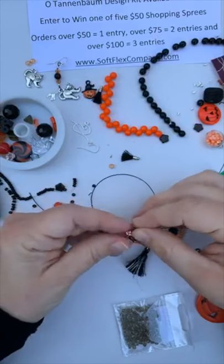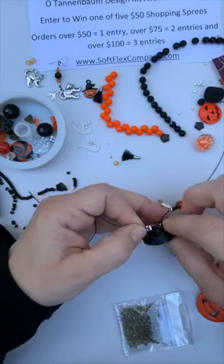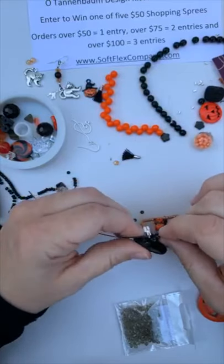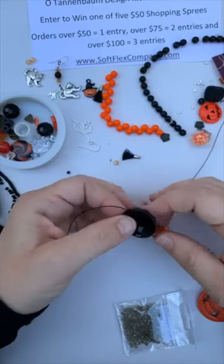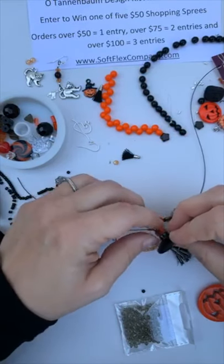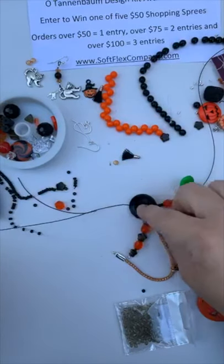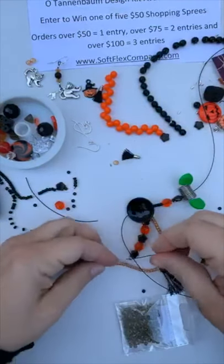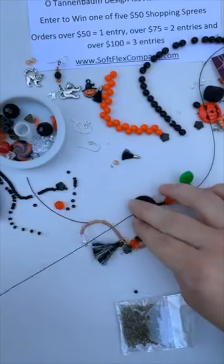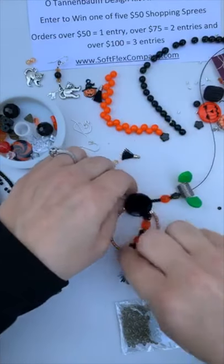You could put it on the button. Absolutely. You could crimp it onto the button for sure. Yeah, that's going to make it kind of pull in a not so attractive way. So that's not going to work. But yeah, you could just attach it right to the button itself. I'm just going to leave it. I think it's fine. It's a-okay. If it bugs me, I'll redo it later.